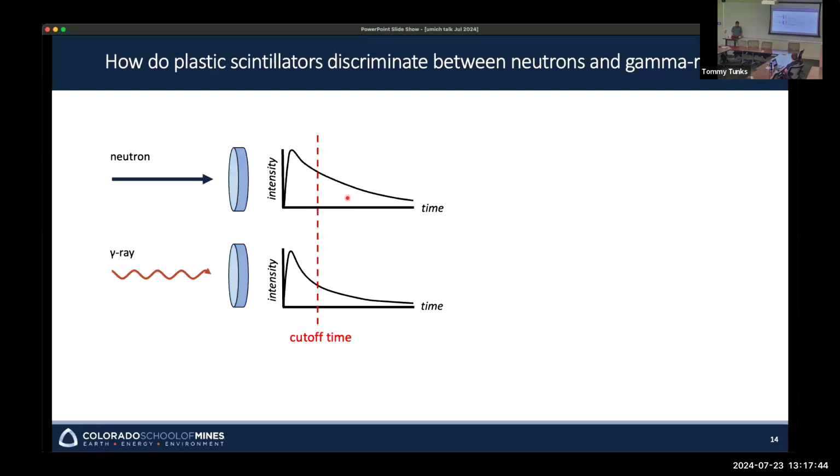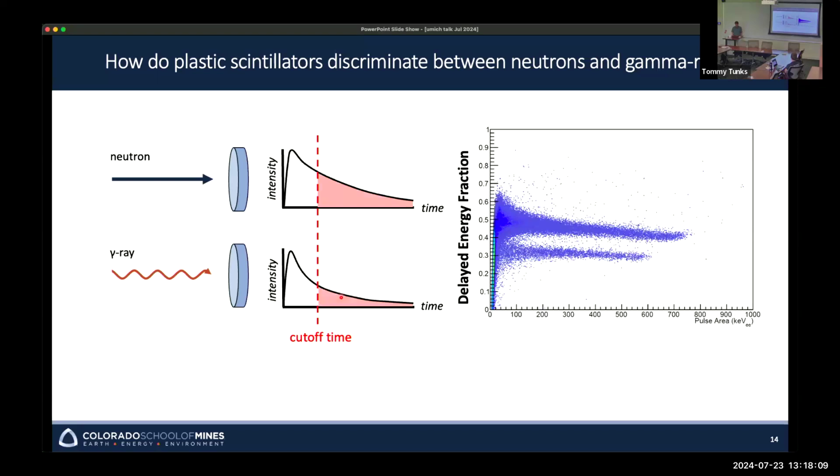And so you can set a cutoff time. So this is also something that the community probably needs to generalize on, so everybody is measuring this the same way. So we can all just pick the time that is the best, and everybody uses that time. And then we can distinguish the difference between the long component and the prompt component. And then that can be translated into a curve like this, where you generate two curves. One is associated with neutrons and one is associated with gammas, and all that comes about because of just the signal time from the excitation.